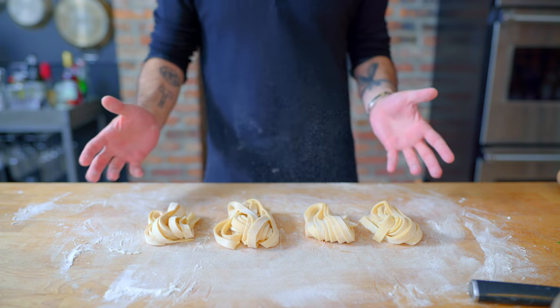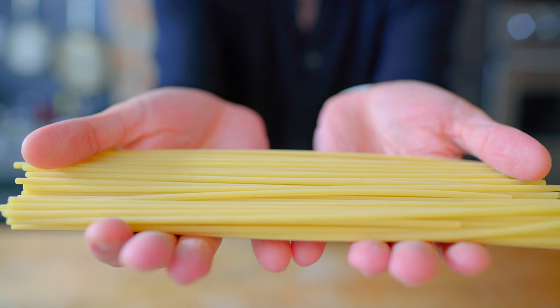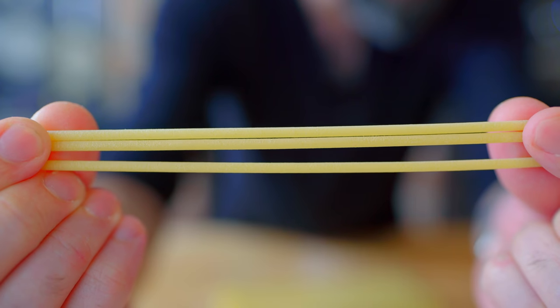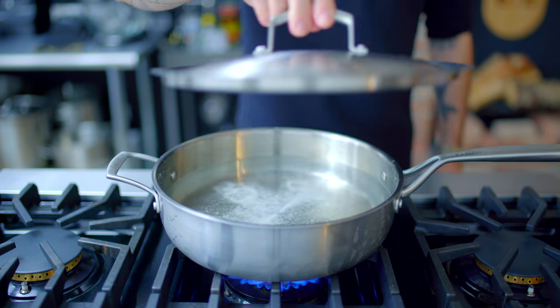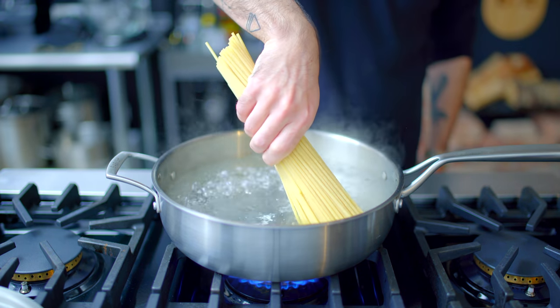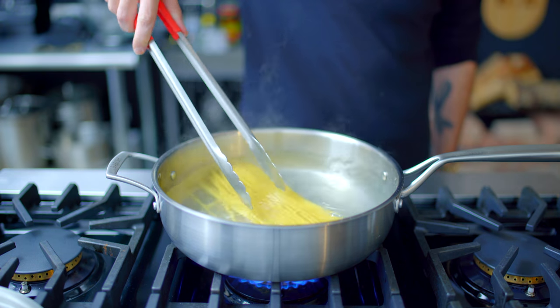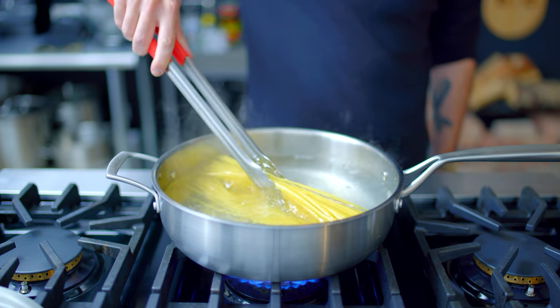You could make this by hand, or you could just buy some boxed pasta. Just remember you get what you pay for — you want a rough textured pasta that's been cut with bronze dies. This is going to release more starch into the cooking water, which is essential for getting an emulsified sauce. To increase starch content, we want to cook the pasta in just about as little water as we possibly can, just enough to cover it. The water will get starchier and our resultant sauce will get silkier. Make sure you stir it around when initially dropping into the pot so that it does not stick together.